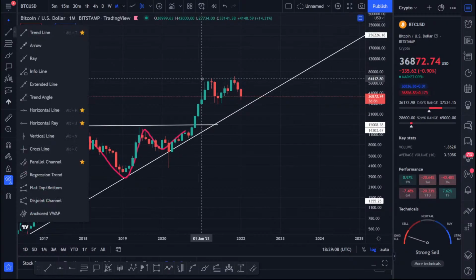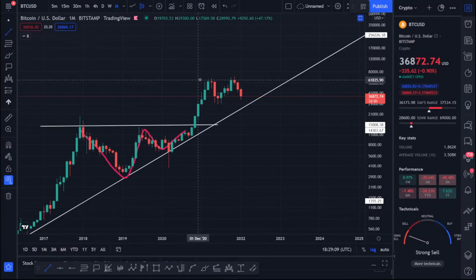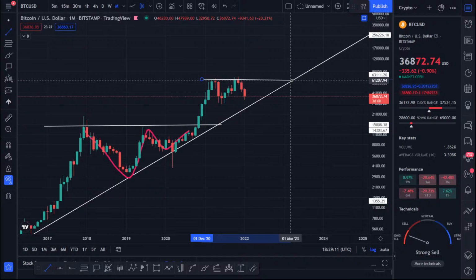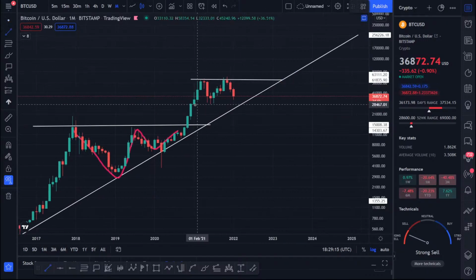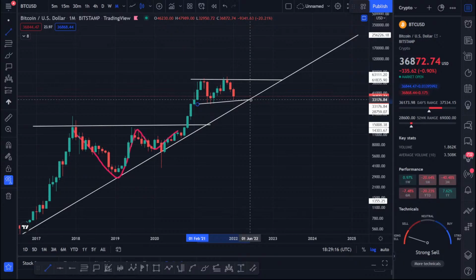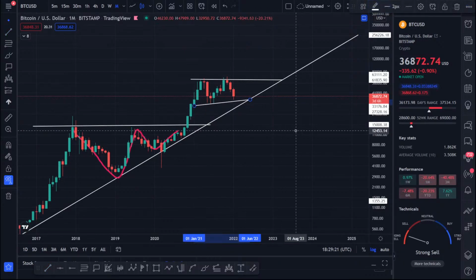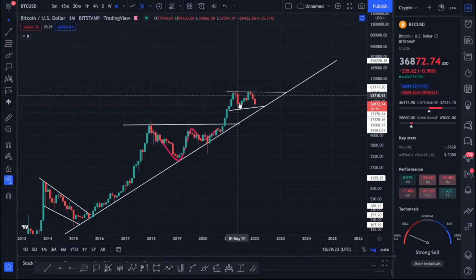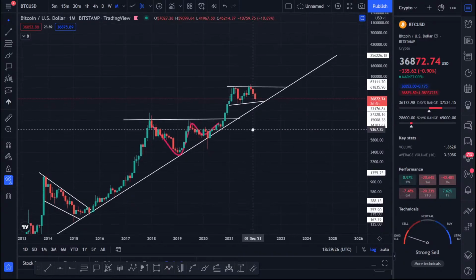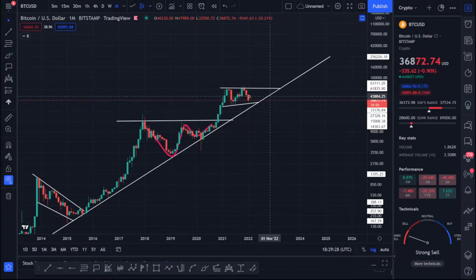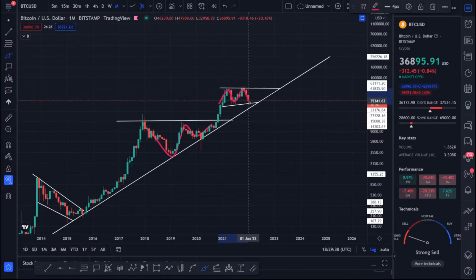Now if you take your trend lines, just draw this right over here, and then draw it right like this where it is at the moment. You can see that it is creating something like a bull flag pattern at the moment. Whatever it does, this can be considered a bull flag if it plays in this kind of pattern, and then breaks out to the upside.